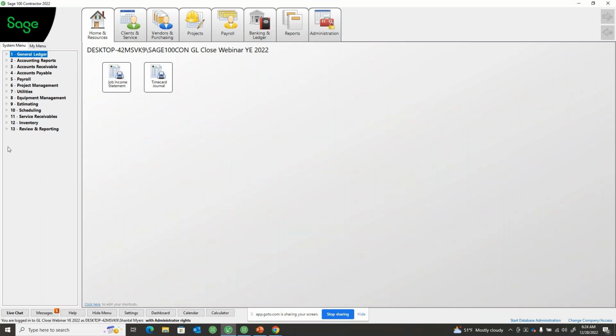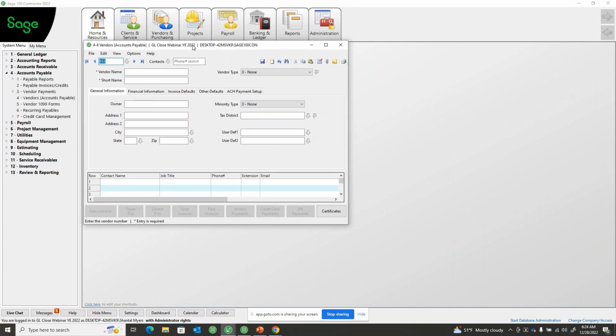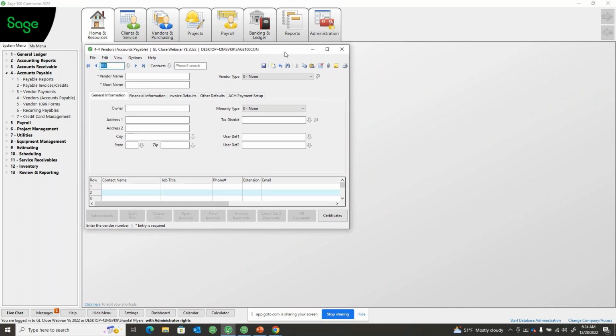So back to our active company, now would be the time to go into your database and clean up your database prior to any entries for the new fiscal year. You can start with vendors. You can now remove any vendors from the system by just going to edit, delete vendor if they're one that had all of their AP invoices removed. If they still have transactions, you're not going to be able to delete them. But if they're old vendors, you hadn't used them, you know that all of their AP invoices were paid and they were removed in the GL process, you can now edit, delete them.